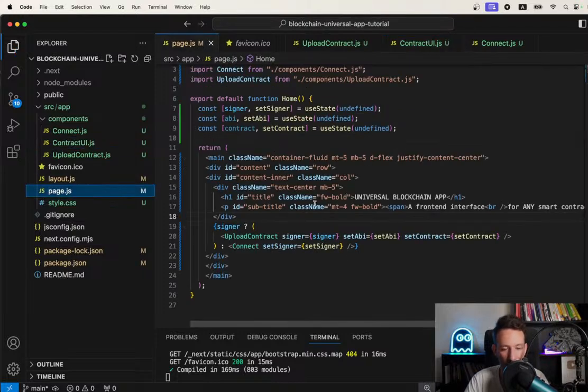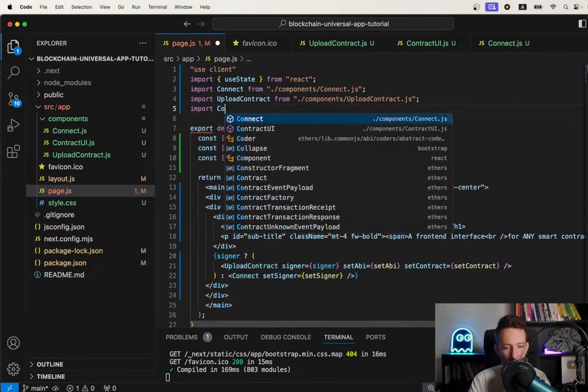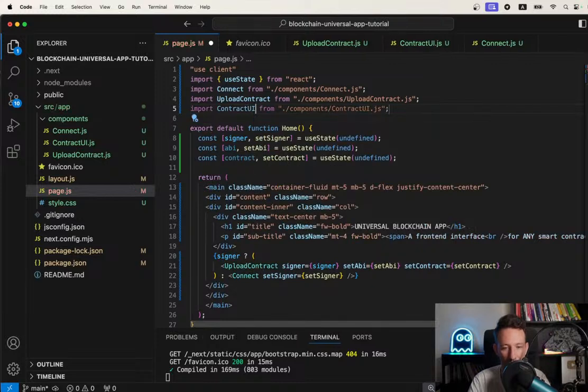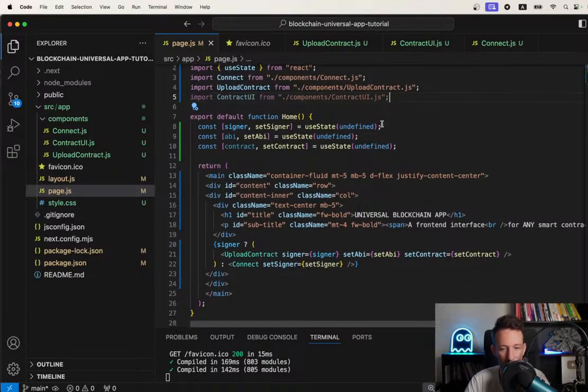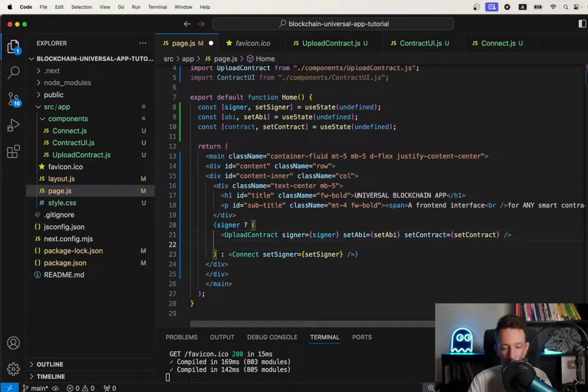And by the way, we need to render this component. So let's do import. I'm gonna call this, yes, ContractUI from, so autocomplete. VS Code is getting smarter. Okay, so now how are we going to render this? Because basically the ABI is not populated at the beginning, okay?